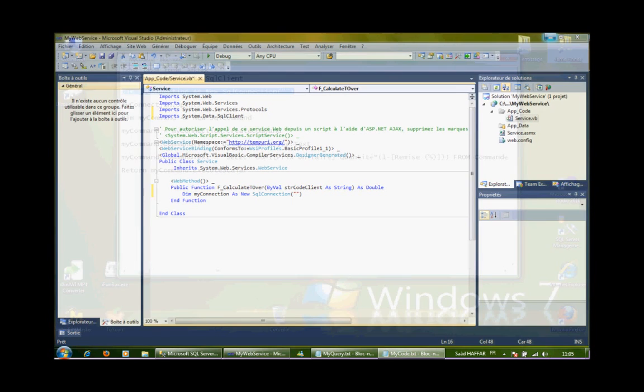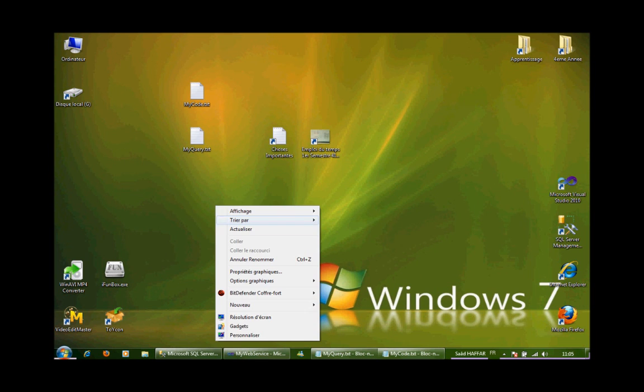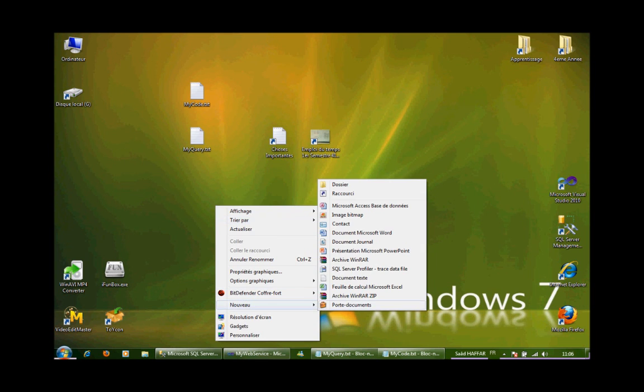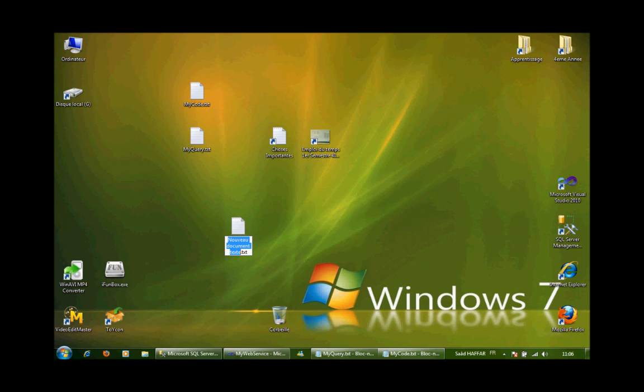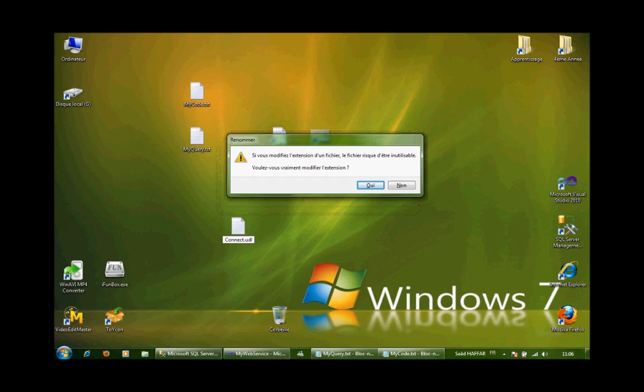and here for the SQL connection I will go on the desktop and I will create a new text document. I will write connect, and I will change the extension to UDL. I will enter, and here those will give us a message box.